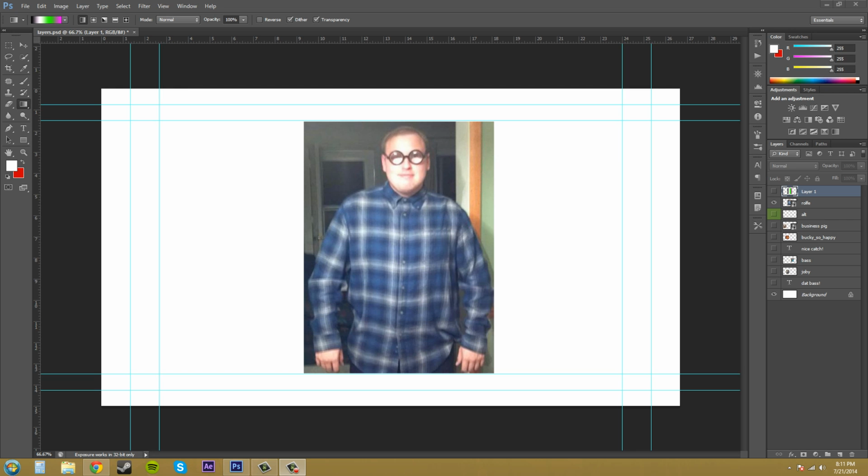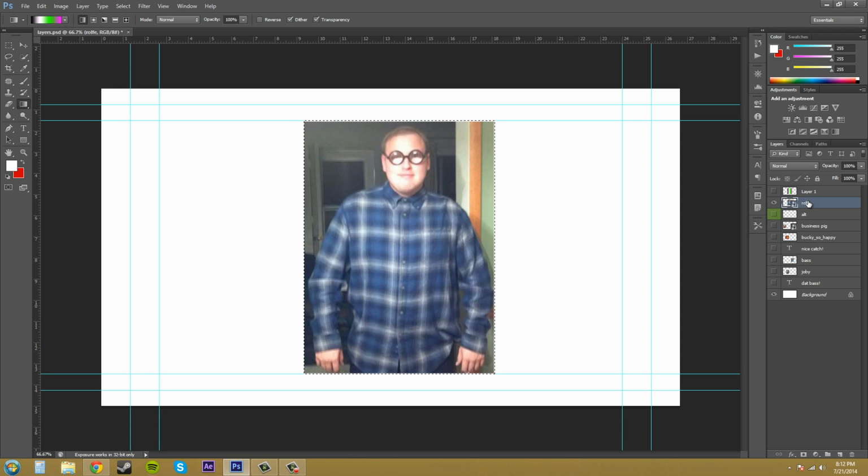And in this tutorial, we're going to start talking about blending modes. There's a bunch of blending modes that might take a little while to get through. But pretty much what blending modes do is blend two different layers together using the set methods that they already have allotted here in Photoshop.